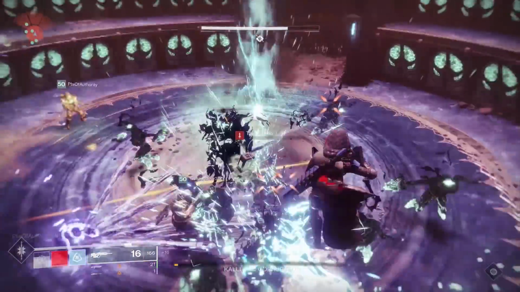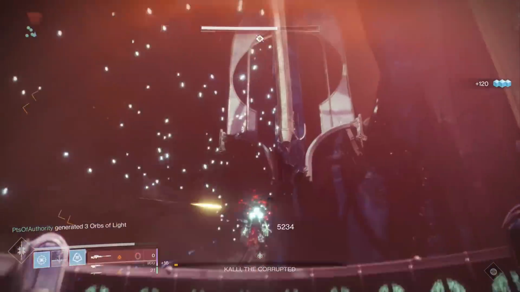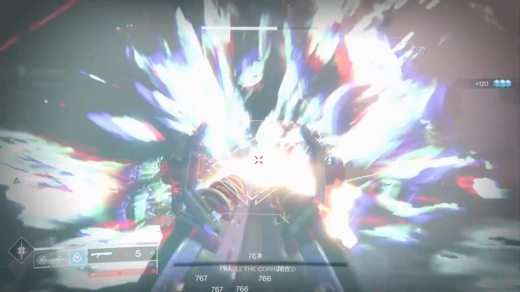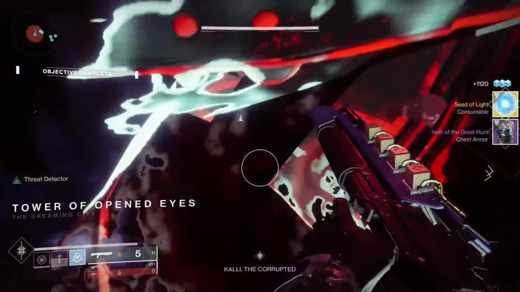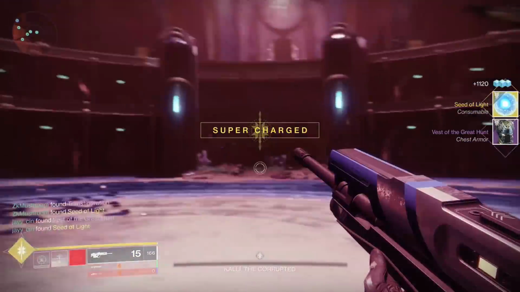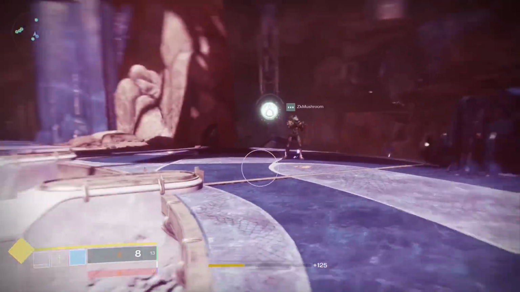Thank you all so much for watching the video. I'm gonna leave it here with the boss kill, and you guys can enjoy that, and I'll be uploading the second portion of the raid, which is the second encounter, very soon once me and my fire team get that done. It's also worth mentioning that the Seed of Light does drop from this encounter, so you can get your third subclass finally leveled up, and that is via the raid. A lot of people thought that was going to be from a bounty, but it is not.